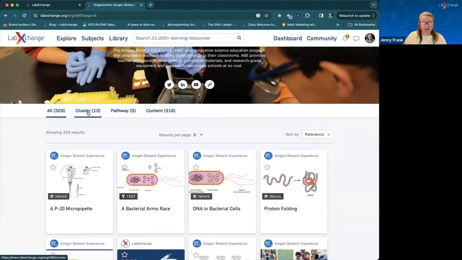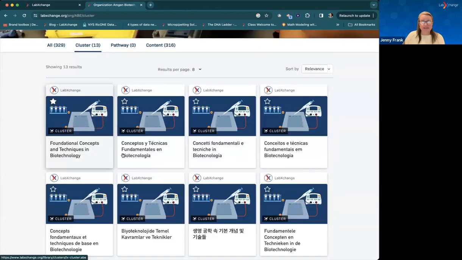It's just incredible. So you can access, there's 13 different clusters, and the reason for this is it's translated. Right now, we're translated up to 14. We have 115 in the background. Hopefully in the next year, we'll have another 15 more languages that these clusters are translated in. And again, we're not just supporting US educators, we're trying to support our global educators.